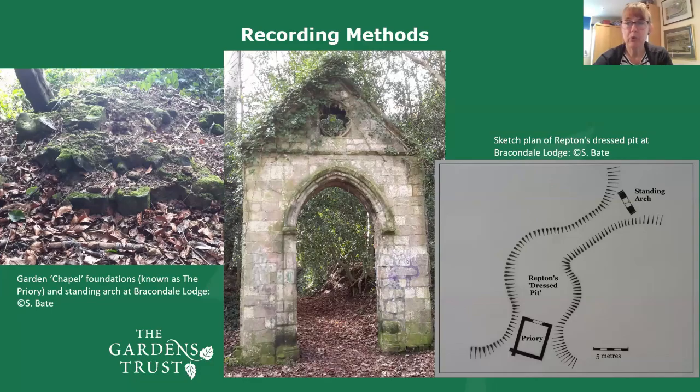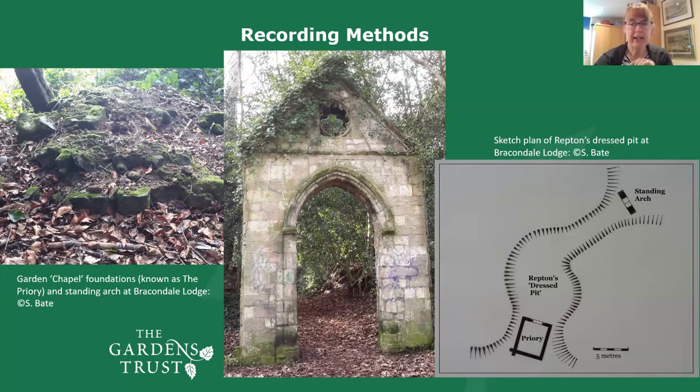I would first walk right around the landscape, not too slowly, just walk right around it, studying it well, getting a really good feel for the lie of the land, and then splitting it into different areas on your map, particularly if it's a large site. Then have a more in-depth look at each area in turn. Don't try and record the whole landscape in one, unless it is very small.